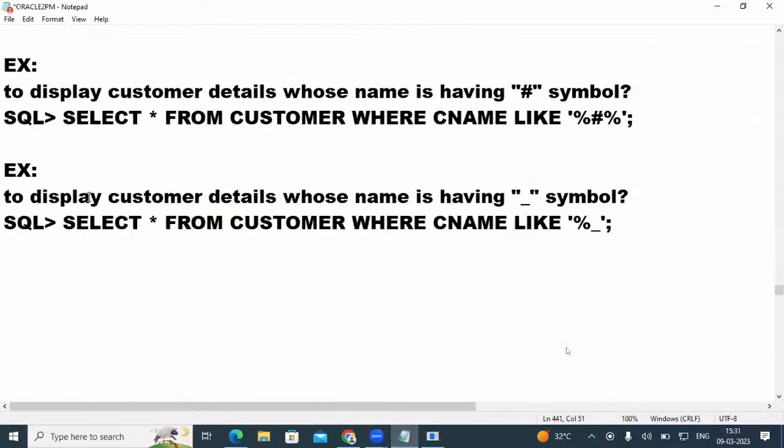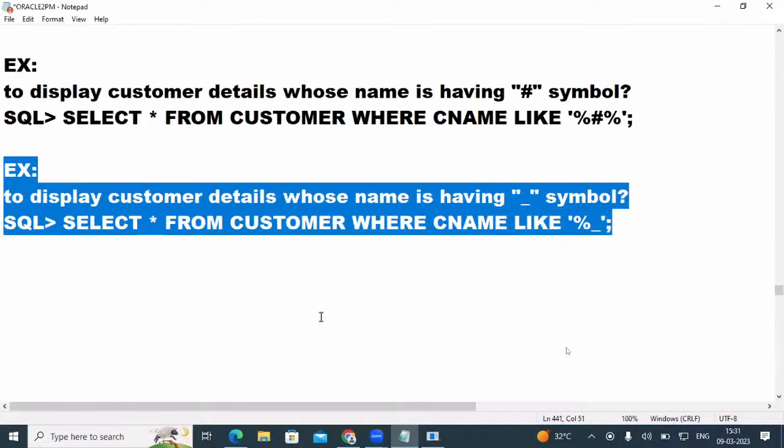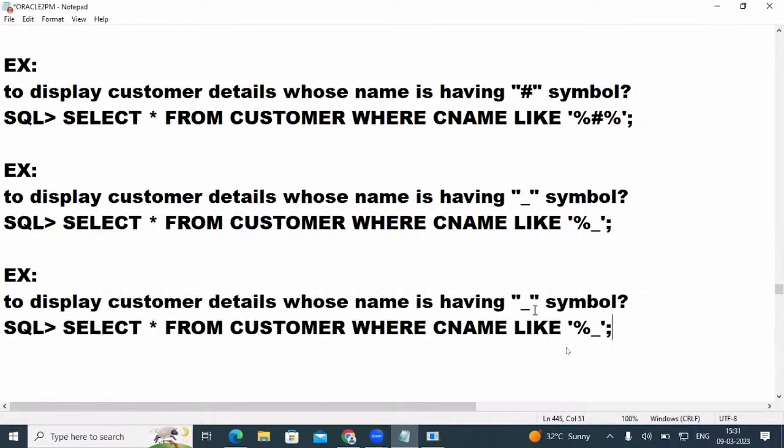One more thing: whose name is having percentile. Both are showing wrong results.